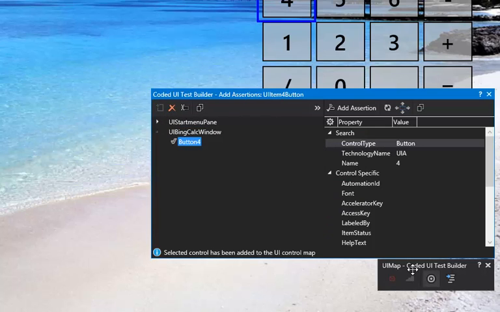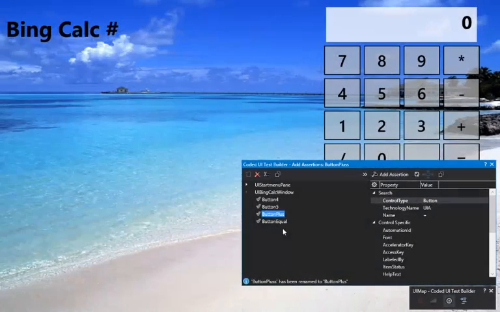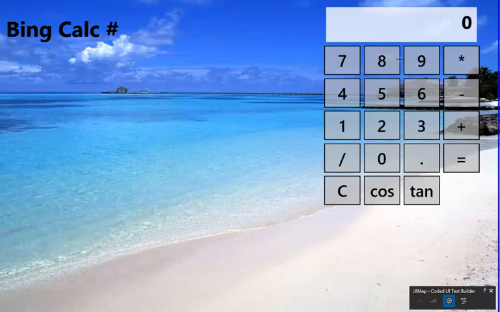Let's repeat the same thing for a few more buttons. And finally we'll do it for the text box with the result.